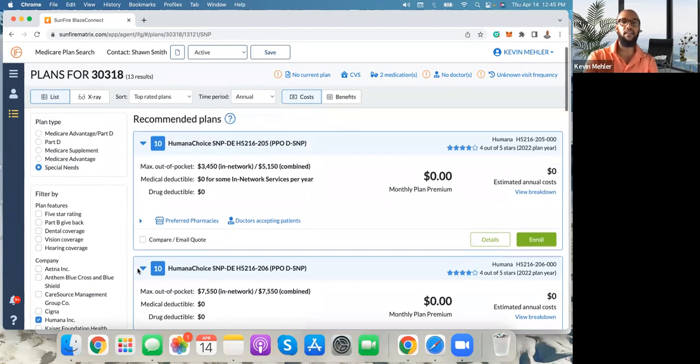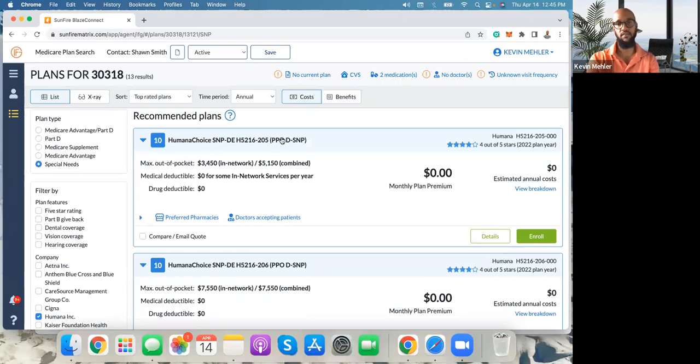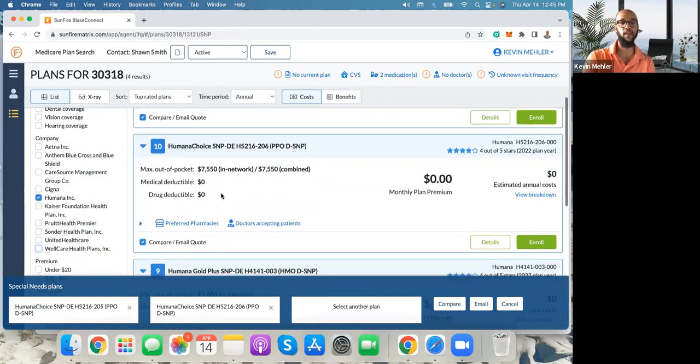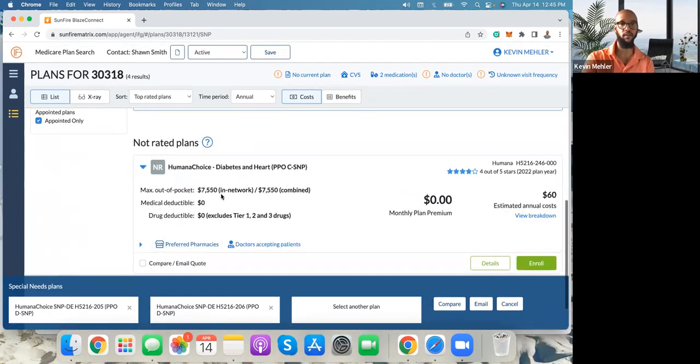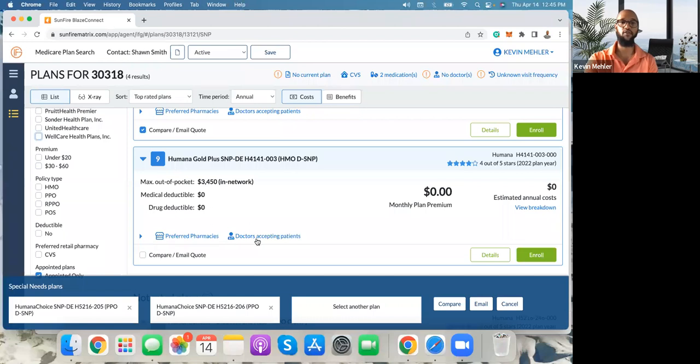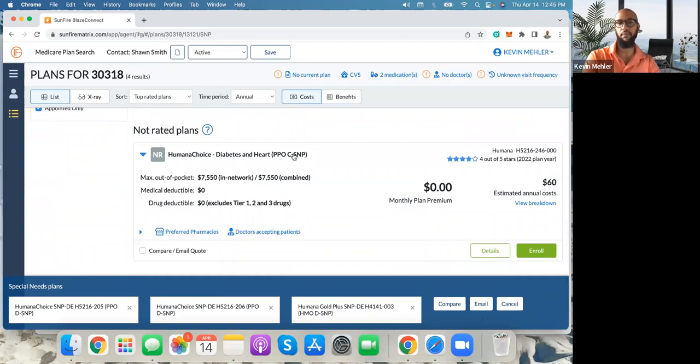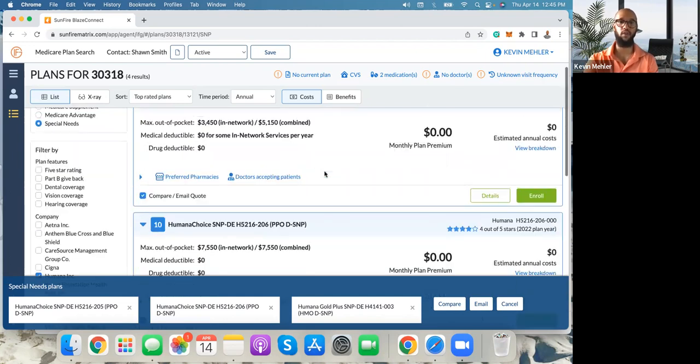So let's say, hypothetically speaking, somebody is on this dual special needs plan. This dual special needs plan is a PPO with Humana. Then we have another PPO plan, which is another dual special needs. I'm going to take out those quickly so that I can only see Humana plans for now. And then here is the third dual special needs plan that's available in Georgia for DSNP clients. They do have one chronic plan. You see PPO CSNP, that would be a chronic plan. I don't think the chronic plan offers the food card, but I might be wrong. But let's focus on those 3.